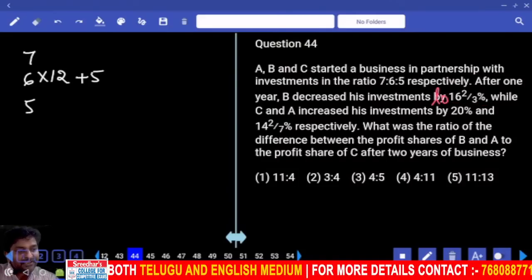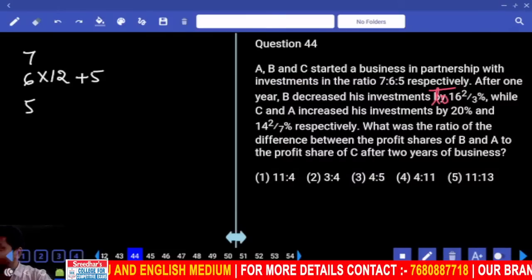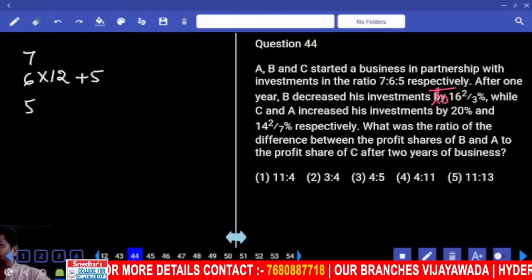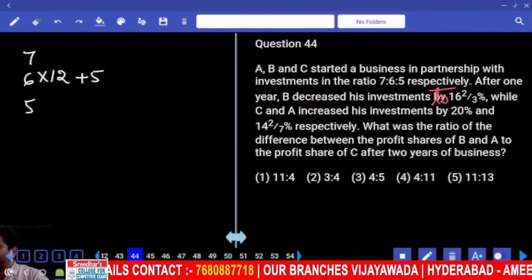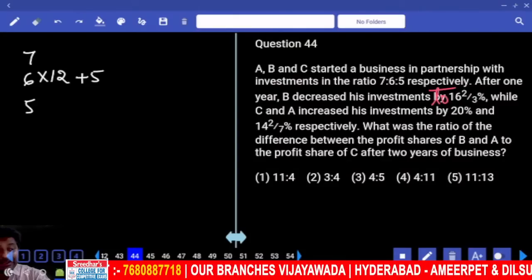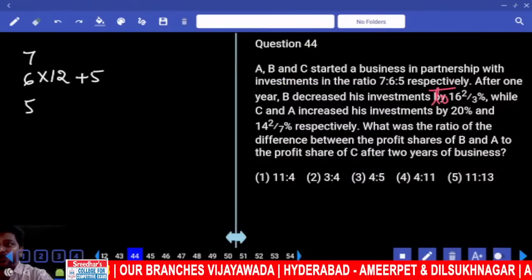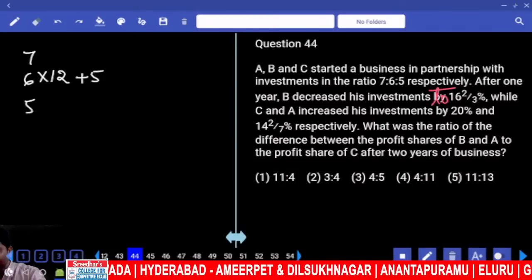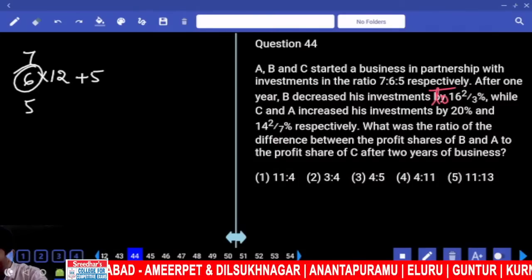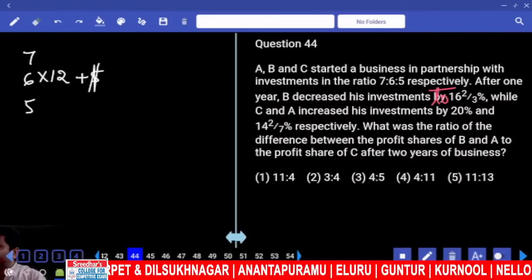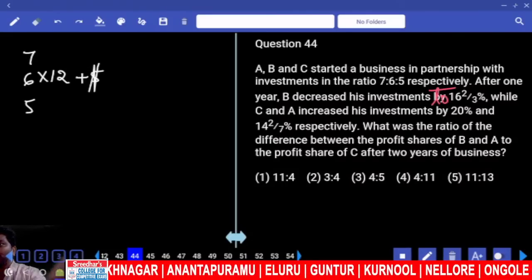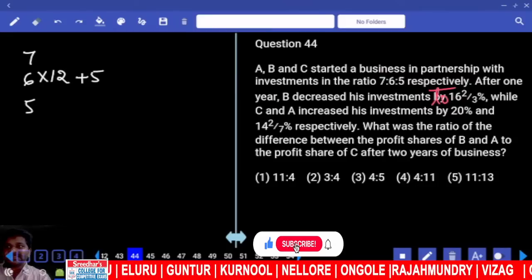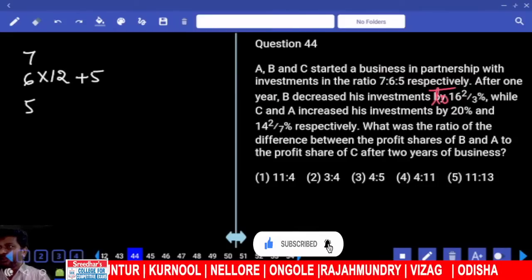In place of by, if it is 2, what will happen? Will it be 5 or 7 or 6? It will be 1. Decreases to 16 2/3%. 16 2/3% is 1/6. 1/6 of this number, 1. Then you should write 1 here. Decreases to 1. If anybody needs explanation, raise your hand, I'll explain again.